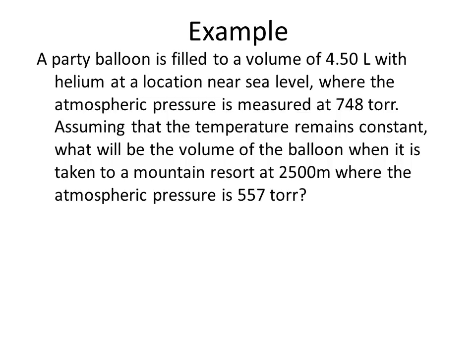Okay, let's go through, and what we first want to do is take each number that's in this problem and set it equal to a variable. 4.5 liters. Well, that's volume. 748 torr. The unit torr tells me that's pressure. 2,500 meters. Well, that's altitude. Oh, wait, we haven't covered altitude, have we? So most likely, you won't need it.